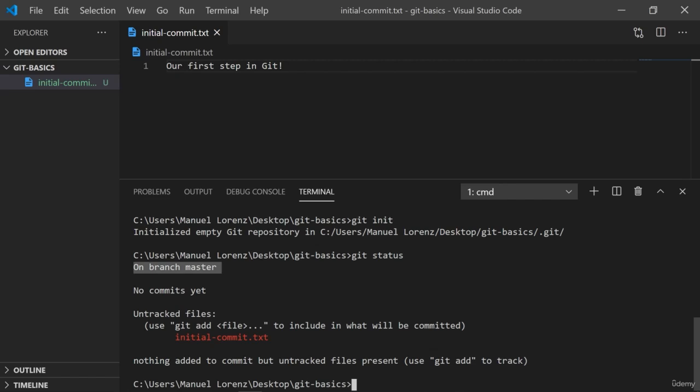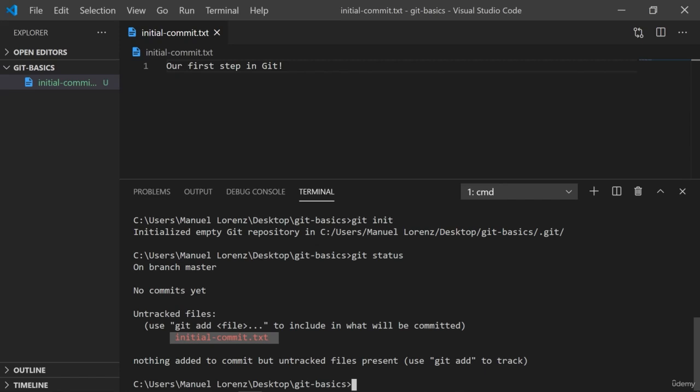It's not a real folder, but I think it's easier to remember that for this moment. So let's take this as given. The next information is that we don't have any commits yet, so no snapshots are stored in our project here in this master branch, but we have untracked files right here, and this is our initial commit text file. That's the file we created, so we see with our git init, Git is now aware of these untracked files in our working directory, but we now have to add these untracked files to our staging area.